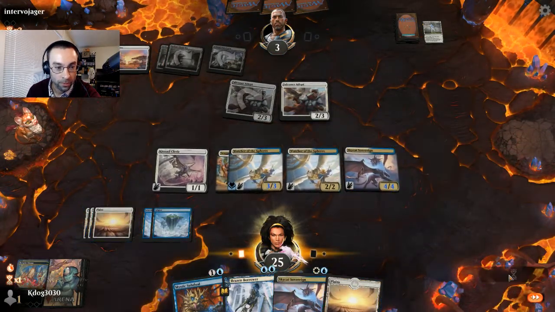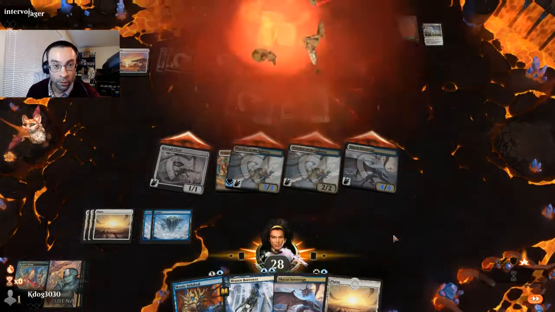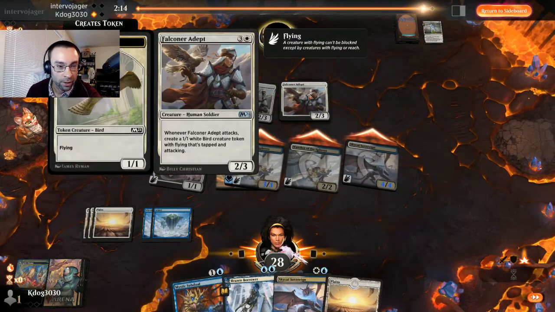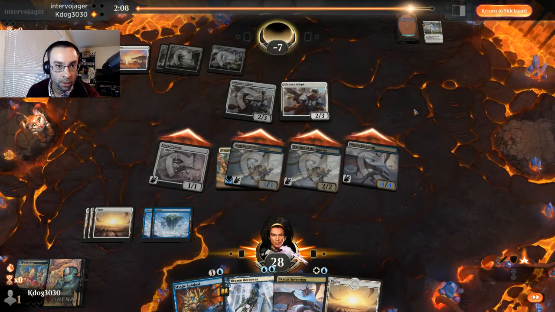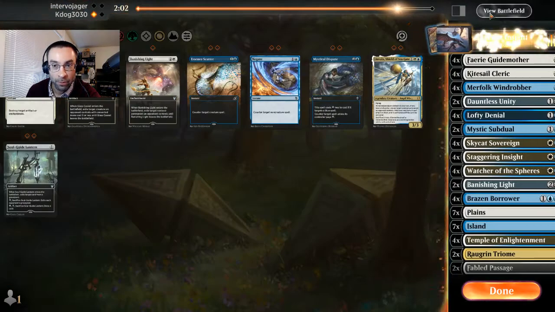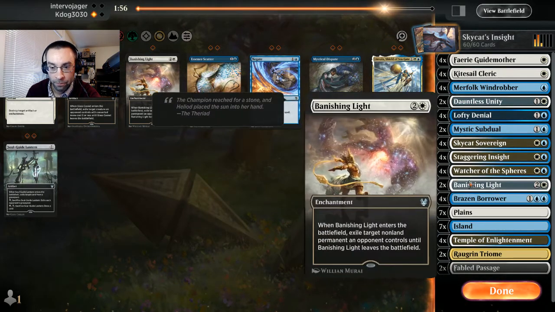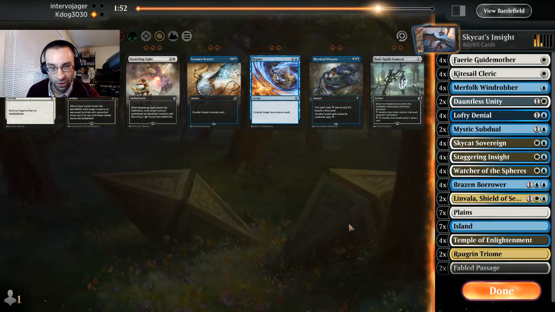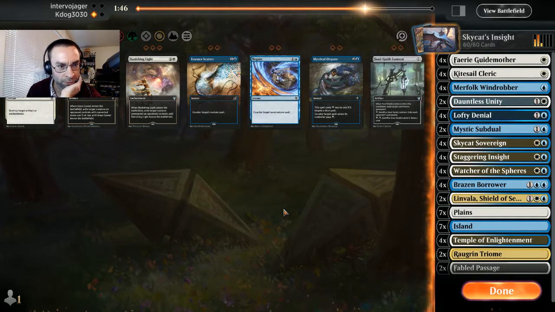Another white source. Okay, so assuming they're just on mono white and just kind of some... Does this even count towards party? Soldier? Soldier doesn't even count towards party, so I'm not sure why you're running Journey to Oblivion. Yeah, really not sure what they're up to. So they're in white, so we have to assume they're on like some removal like Shatters, especially since they were so slow, but Falconer and Journey without party payoffs feels pretty bad though.